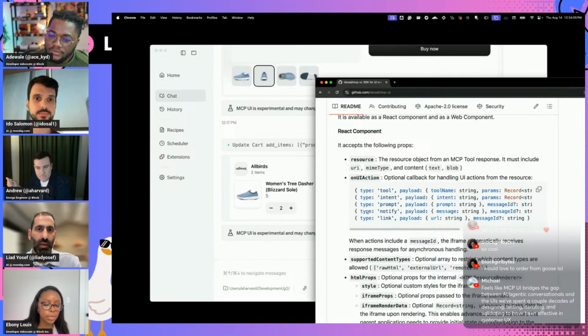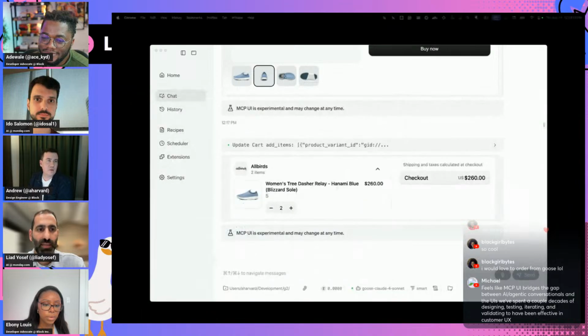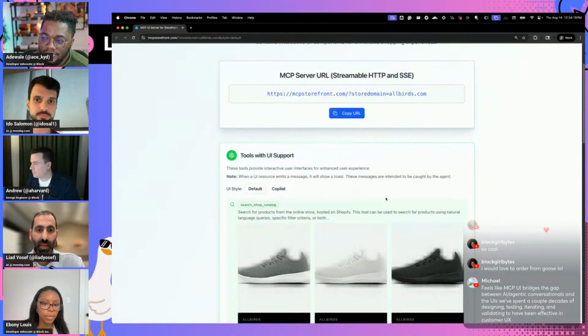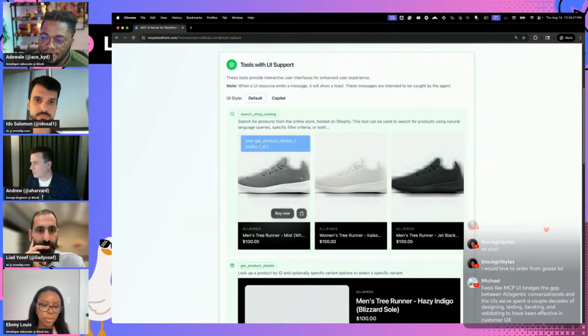Yeah, actually, if you have the MCP storefront webpage open, you can see the events that are being sent, because Goose is capturing the tool calls. Some clicks send tool calls, and some don't.